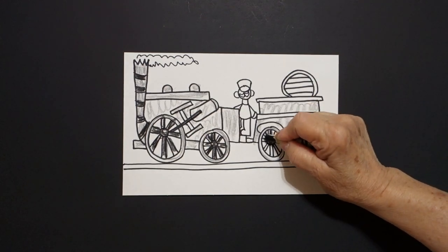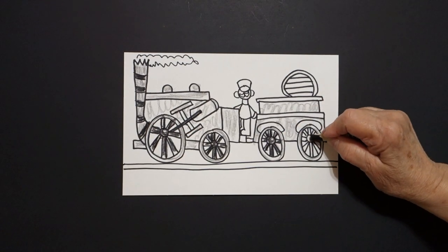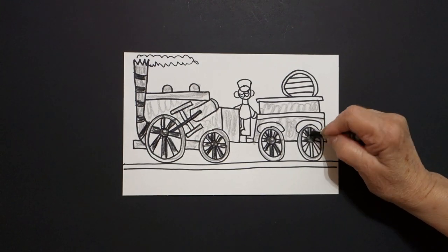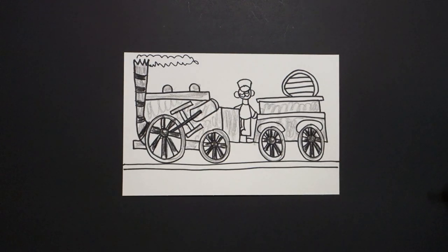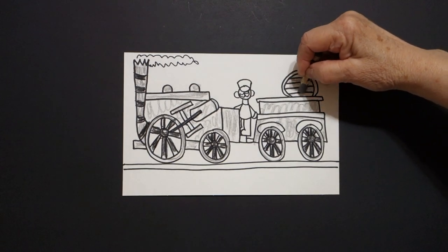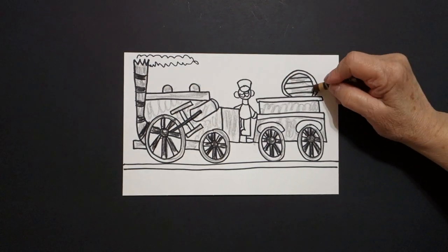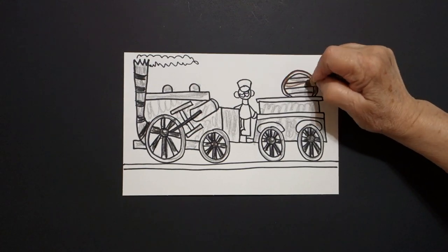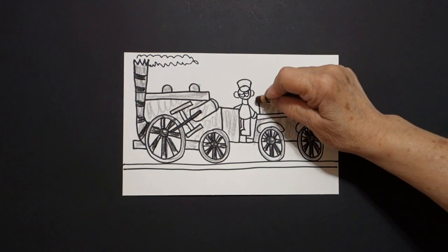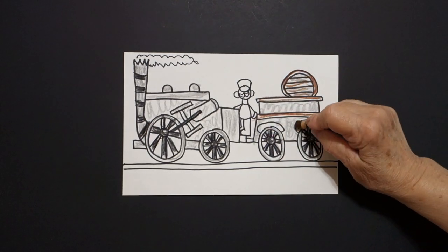And as a matter of fact, those of you that can really draw might want to add some more details. This is the minimal, and this is pretty much what you would need in order to recognize this as an iron horse. Okay, now that I've done that, I'm going to come in and color the inside of this gray. But now I get out my brown, because they still were using wood on parts of this. Some of the spokes on the wheels could also be brown, but I'm just going to use it on this space and these openings.